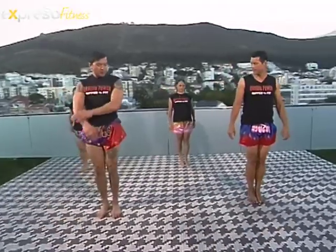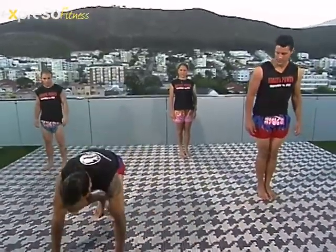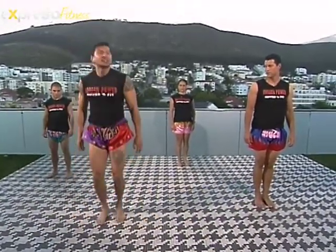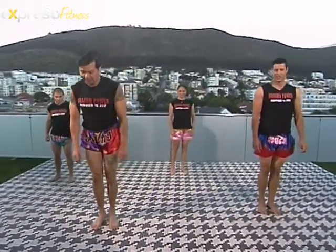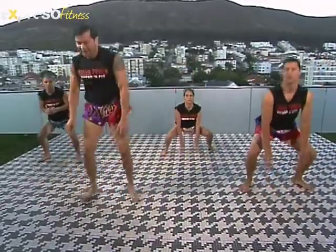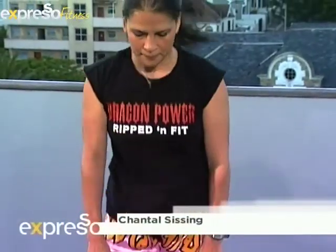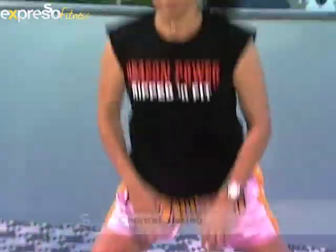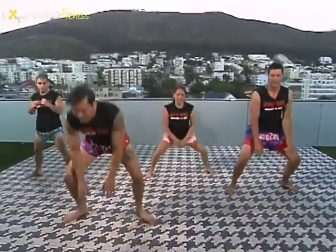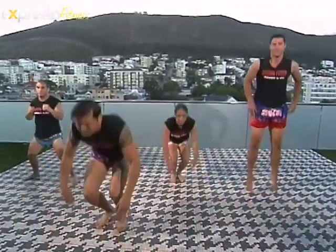Okay, now feet together — we'll work the arms. Push-up position, and we'll add it together with the squatting position. Watch: extend down, push up, up together, feet open, and down. Remember that? Let's go slowly: extend and go — one, push-up position, put your legs out, together, together, two, down, keep breathing. Down and keep breathing. This is really involving the whole body — add it all together, and if you're nice and strong and fit.